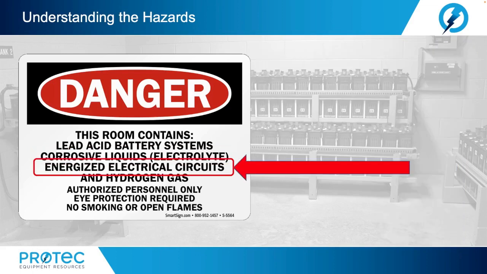Now let's talk about the energized electrical circuit. Each individual cell, as mentioned, holds about 2 volts, but when placed in series, these voltages will add. Some typical battery banks, as we mentioned, can be anywhere from 48 volts, 120, 240, 480, and in excess of 500 volts in some applications. Now, when a battery is charged, as we stated, it cannot be turned off. Even with the charger turned off or removed, the battery bank will store this charge. Therefore, when you are working in a battery room, you are working around energized equipment.